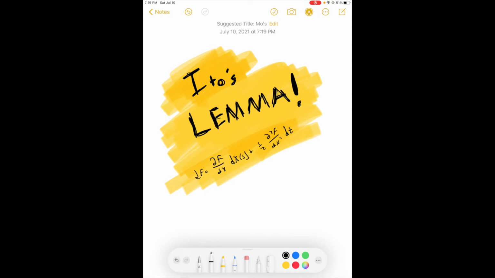We're going to derive it in a very non-rigorous way, but you're really going to get to see what's happening underneath and kind of understand where all of this stuff comes from. Now, Ito's lemma is probably the most important thing in stochastic calculus because without it, there's not a whole lot else that we could do.